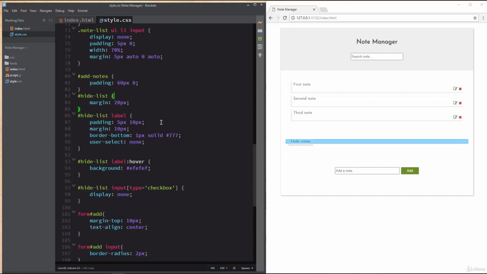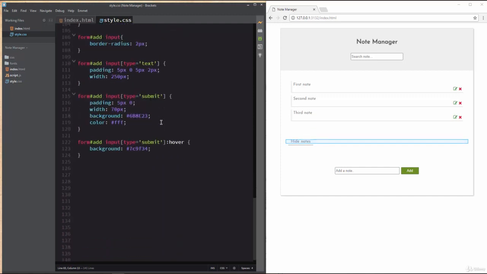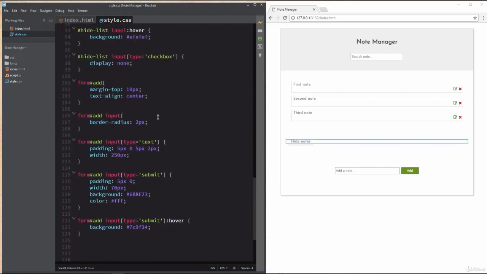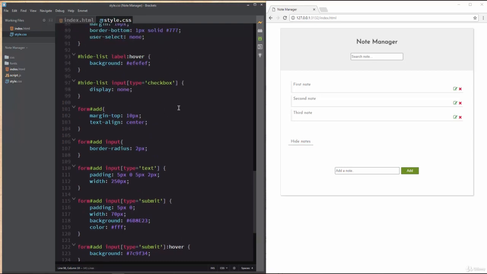Go to the style.css file and find input. You see that the checkbox for now is hidden because it has the property display none. If we comment it out, the box will appear, and you can see that in order to check it, we don't definitely need to click on the box.